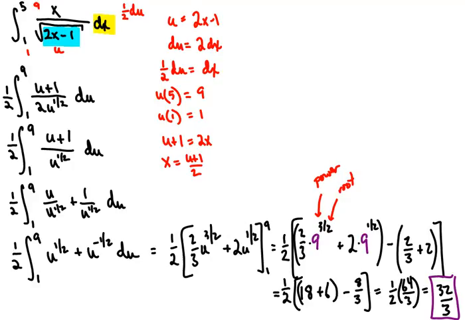So anyway, this is as complicated as they get. We had to swap out the x in terms of u. We had to do the u substitution. We had to change the limits of integration from x's to u's, etc. But that's as bad as it gets with this type of problem. And so you should be very prepared now to handle most, or if not all, of the questions in the homework for this section.